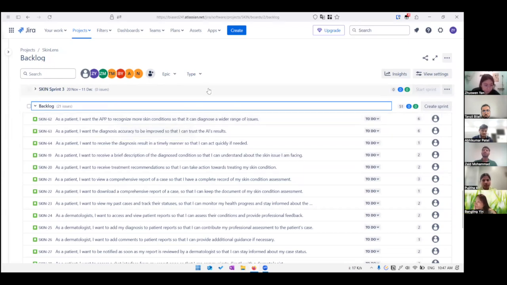We can just change it to the nearest Fibonacci number. First, we can change all of them to the nearest Fibonacci number. Then one by one we can go through and you can read it, and then we will move it to the sprint from the backlog. Like 6, we can change it to 5, or if you have 7, we can change it to 8.